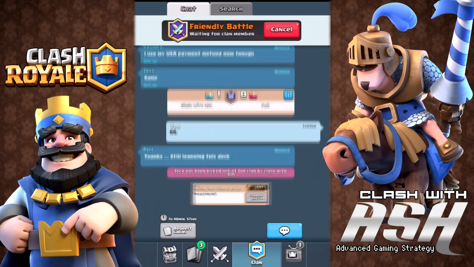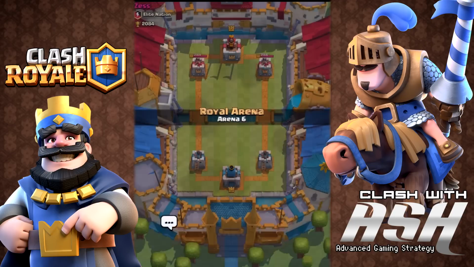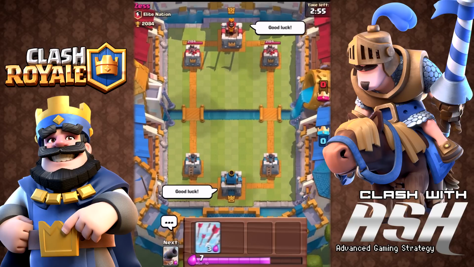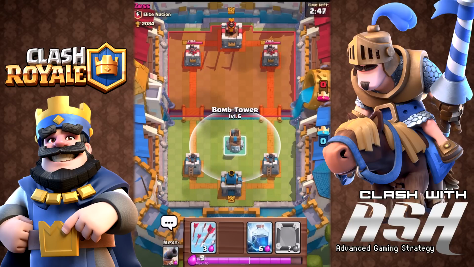Let's go ahead and play another match. So, who's going to accept this time? We're going to be playing Zess. Okay, so good luck, Zess. Let's see what you got here against this new best deck in the game. Okay, so obviously I'm not sure if it's the best deck in the game, but like I said, I think it's going to be the most improved deck in the game.